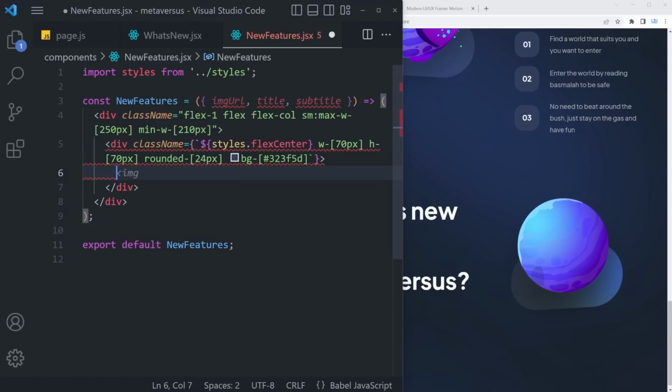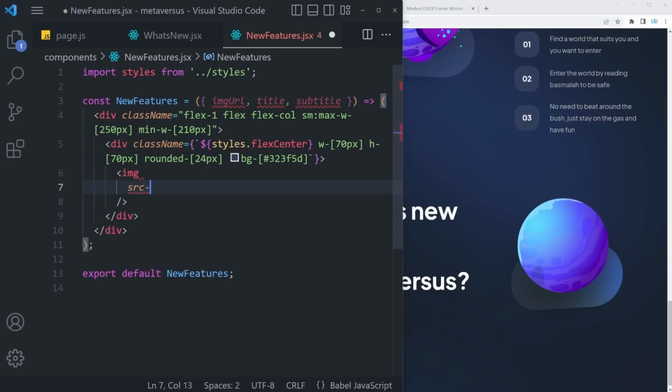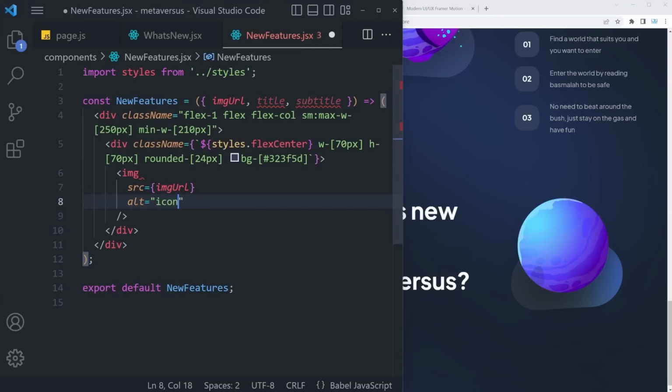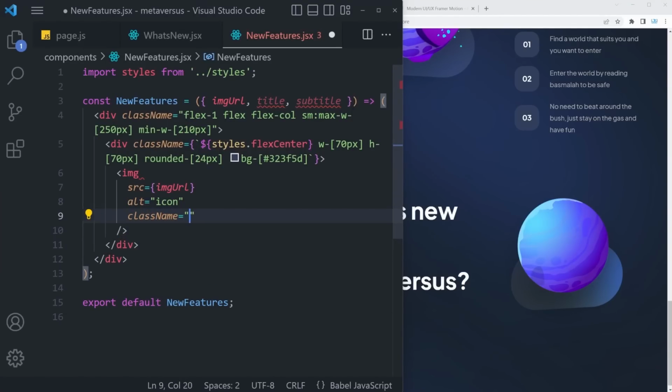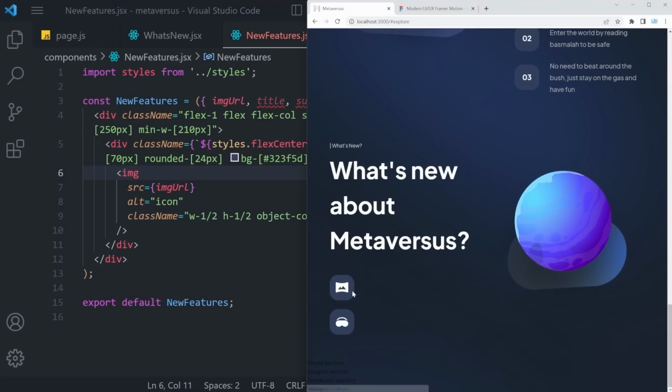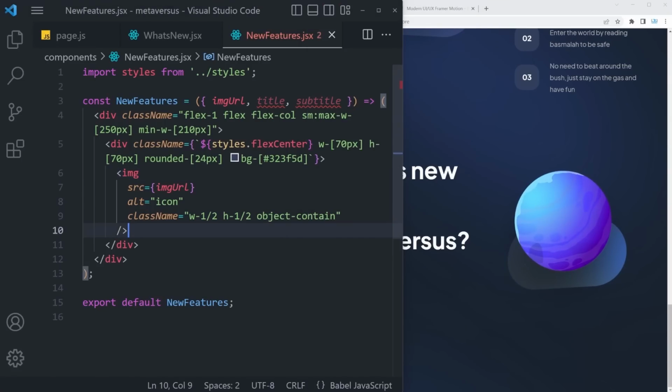And finally, we can render an image inside of there. That image is going to have a source equal to imgUrl, the alt tag equal to icon, and also the class name equal to w-1/2, h-1/2, and object-contain. If we save this, we can see those two beautiful icons.